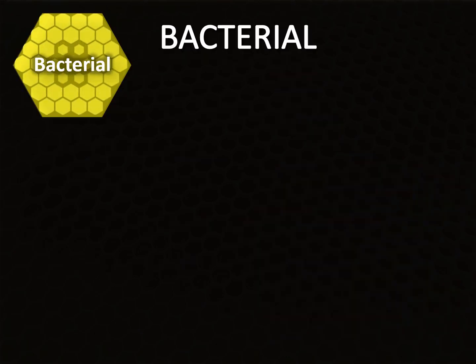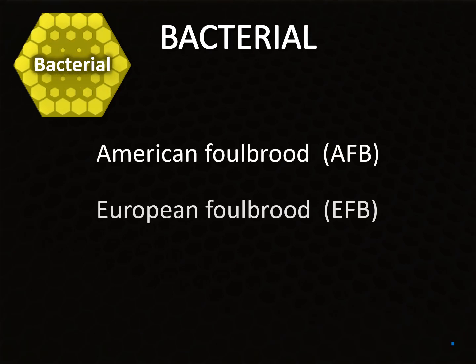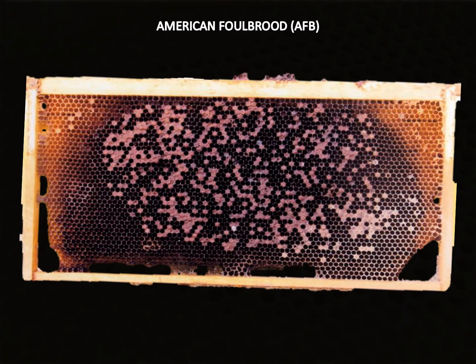They're very easy to remove. They pull out really easily. Bacteria: American foul brood and European foul brood. So American foul brood, the first thing you'll notice is the smell of death. It's going to smell like a dead body. It's going to smell like a carcass by the side of the road. It's going to be very intensively foul.